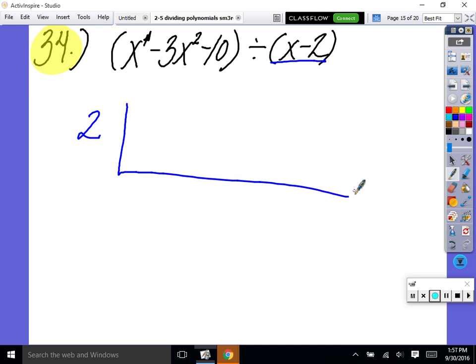Okay, now we have to do 4, 3. Do you see we're missing 3? So we would put a 1, then a 0, and a negative 3. Are we missing x too? We'd have to put in a 0 and then negative 10. And then we'd just go through the process. Does everybody understand that, though? Really important to remember. We're missing x cubed, we're missing x, so the coefficients were technically 0. You have to have all of the coefficients leading down.